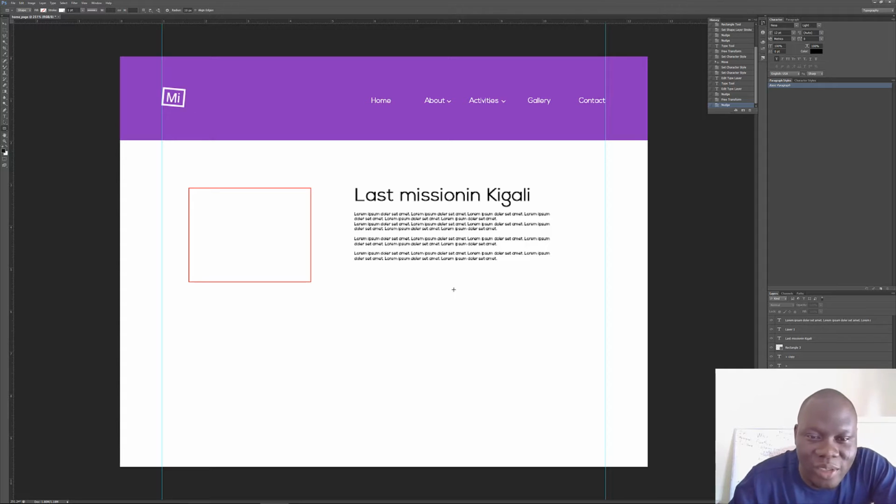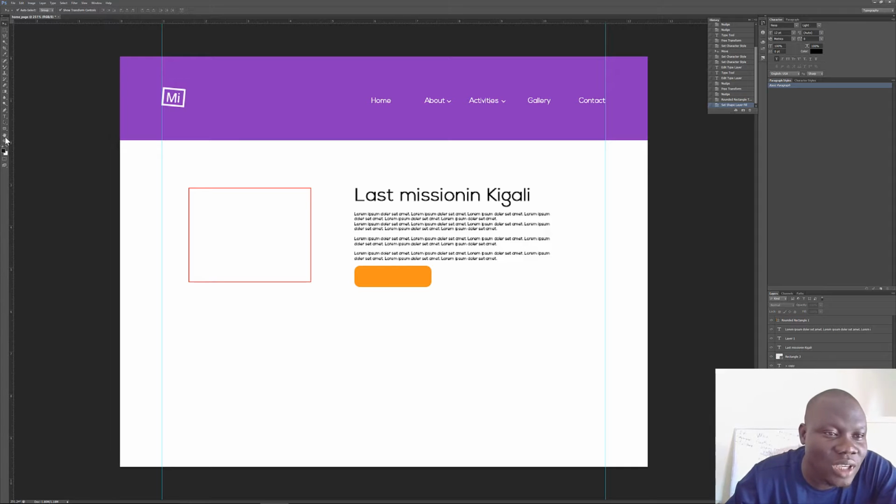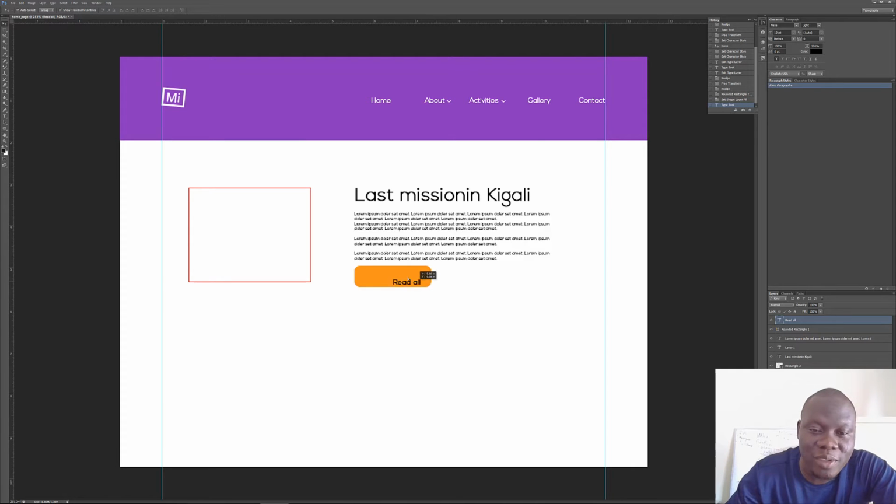So I'll take rounded borders and have a button like this, and that button will have a feeling of maybe, I don't know, orange. I'm bad at choosing colors. Good. So now we write something like read or whatever you wanted based on how you target the next content. Read more.